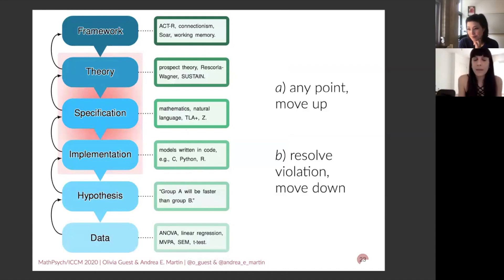So what we think happens is this sort of bi-directional path between every one of these steps that we propose is controlled by basically two very simple rules. At any point, you can move upwards, and at any point, you can move downwards, provided that you resolve expectation violation. So in the pizza example, the expectation violation was when we assumed that the two pizzas were more food than the one pizza. And we had to resolve that at the specification and implementation stages in the path before we could, for example, move downwards and test any hypotheses and collect any data. Obviously, that's a toy example, we didn't really need to do that. But it is possible to have used the output of the model that said that the one pizza was more food than the two pizzas to then go off and collect data, for example.